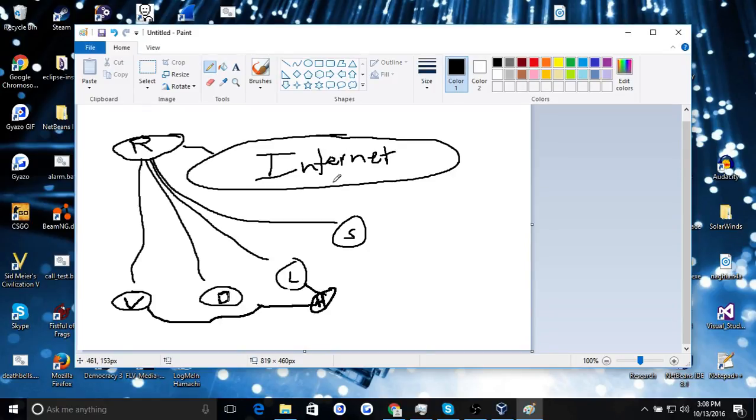Now, notice how I erased the connection between the virtual machine and the laptop. That's because if I were to draw it like that, some of you might misunderstand and think that by connecting to my laptop, one can immediately connect to this virtual machine without the virtual machine going online, which is false. It's completely false. I'm sorry I made that mistake, but now I've cleared it up, so it's all good.